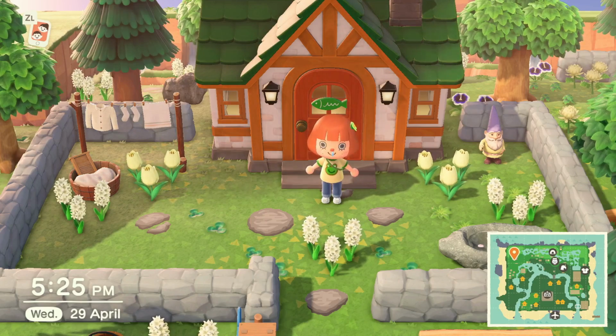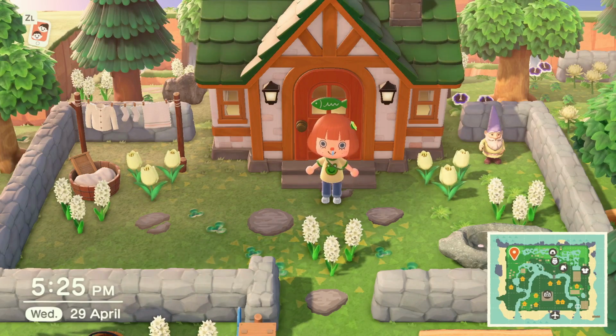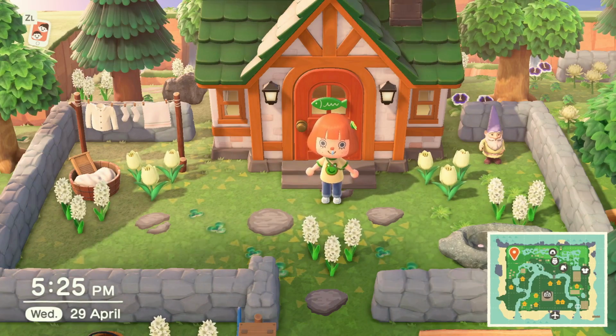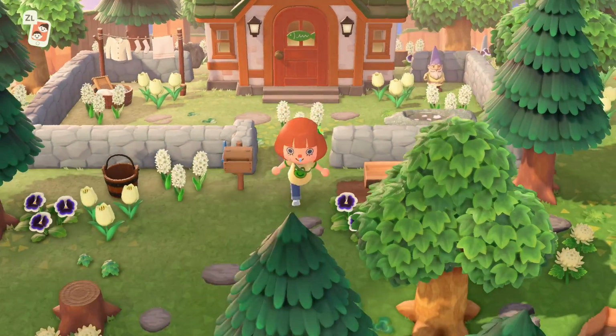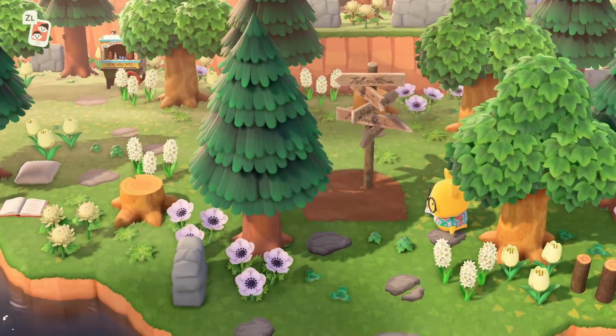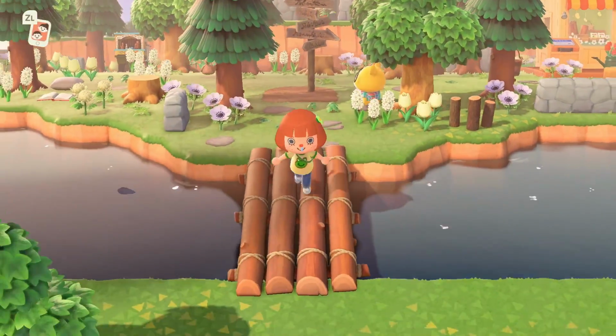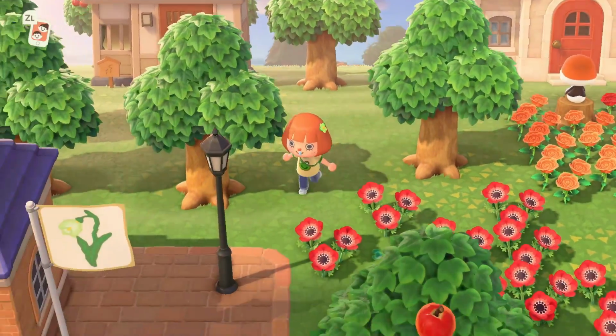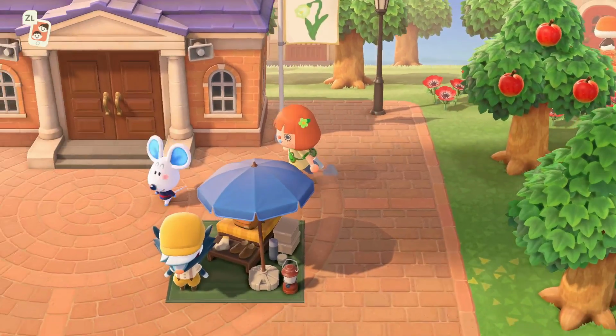I am just going to do a quick tutorial on how you actually invite the characters this way for anybody who hasn't used an Amiibo before. So I'm just going to head down to my town hall so we can invite Olive again. So I've currently invited Olive 2 times already. To get the villagers to want to move in, you have to invite them 3 times. So this is going to be the 3rd time that I do invite Olive.